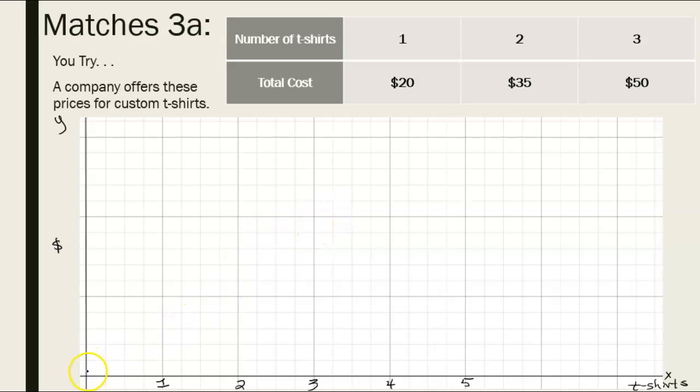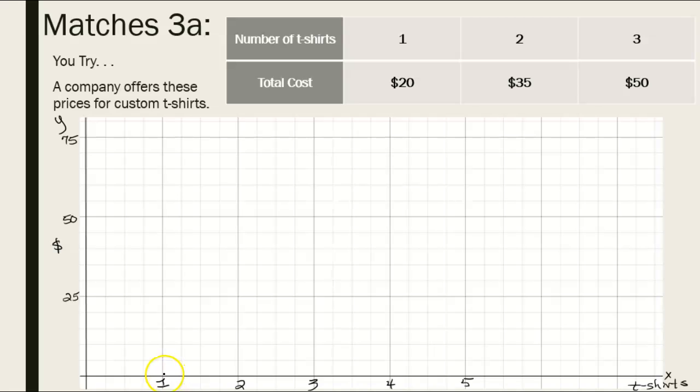So what I'm thinking maybe we could do is go by 5. So if this is 5, 10, 15, 20, this would be 25. So that would be $25, which would make this $50, and this would be $75. So the beauty of this is I can fit all of my data on it. These are nice, easy, workable numbers, and this is also going to give me a little bit of extra space on my y-axis to extend my graph a little bit if I decide I want to.